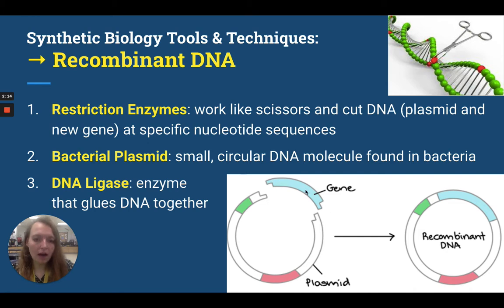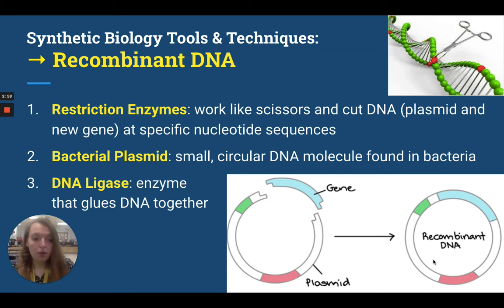And then we've also cut out a gene from another organism. Maybe this is a gene to make whatever organism our end game is, to make it bigger or to make it more colorful or to make it some trait that's more desirable that we want. And so we are adding that gene to the bacterial plasmid. We then need the enzyme DNA ligase to glue it all together. And so then once those puzzle pieces have been fit together, they've been glued together, we get recombinant DNA, where we have the bacterial plasmid, so the bacteria's DNA, combined with whatever new trait that we want.